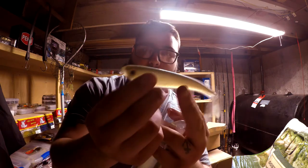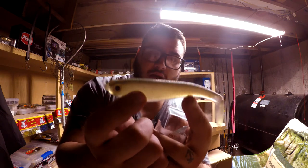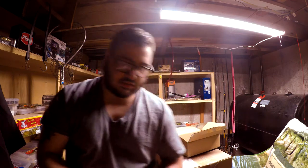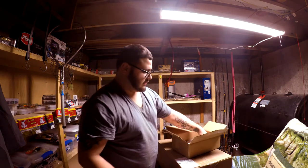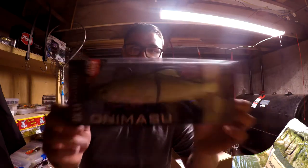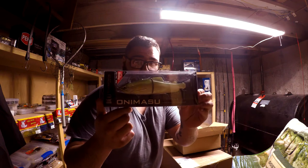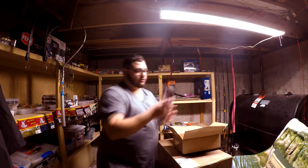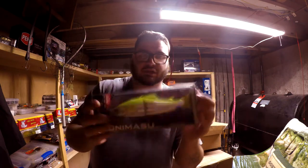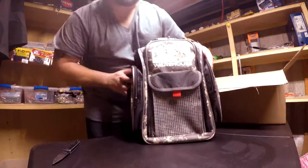These are pretty sick — these things should get munched. Throw them on like a big half-ounce spinnerbait. Then we got these bad boys right here — picked up two of these. This is the Pearl IU and this is the Chattroose. Couldn't beat it — these are like 40-50 baits for around 20 dollars each.